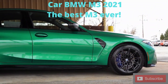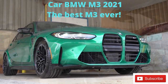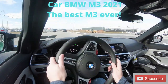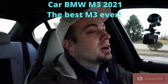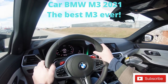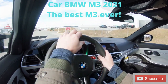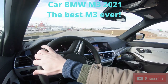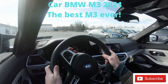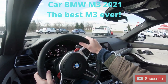Touching on suspension and handling — up front you have a double-joint spring strut front axle, and in the back a five-link rear axle with aluminum suspension arms and wheel carriers. Adaptive M suspension comes standard, which tightens up during heavy cornering but also adjusts for road imperfections for a smoother ride. Ride quality is as expected — you feel more of the road than in, say, a BMW X5, but this is a sports sedan after all. Steering feel is amazing in sport mode, with a heavier weight that instantly points you where you want to go.